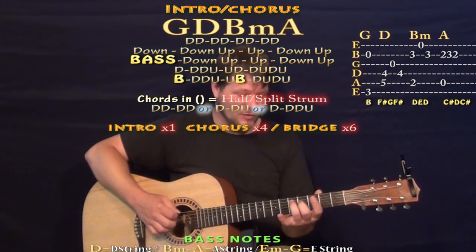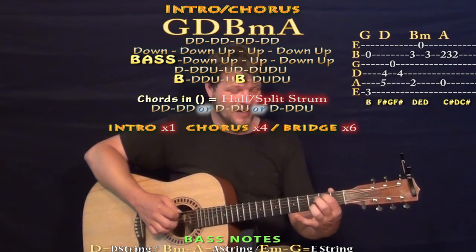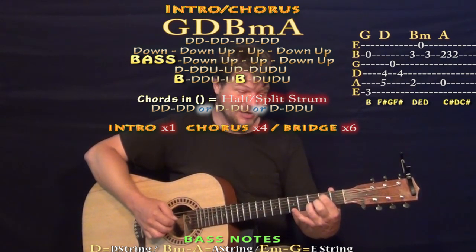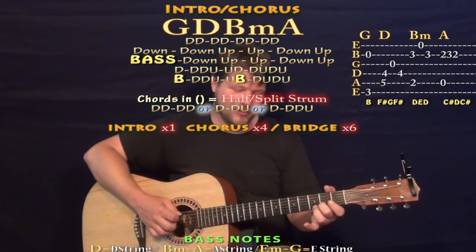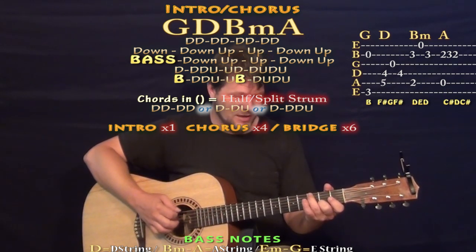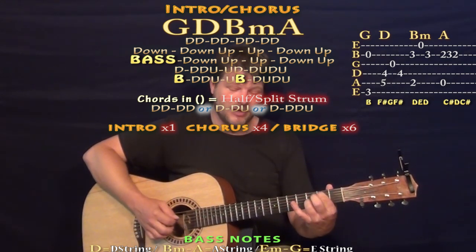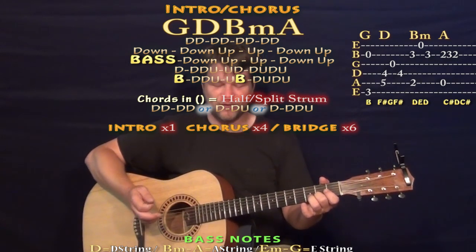And then you could play 5th fret on the A string for that 4th fret on the D. And then open G, and then 2nd fret on the A for the 3rd fret on the B string, open E, 3rd on the B, and then open A to back up that 2nd fret on the B, 3rd on the B, 2nd fret on the B. So you've got 3 and open, 5 and 4, open, 4, 2 and 3, open, 3, open and 2, 3, 2. That kicks off the tune.